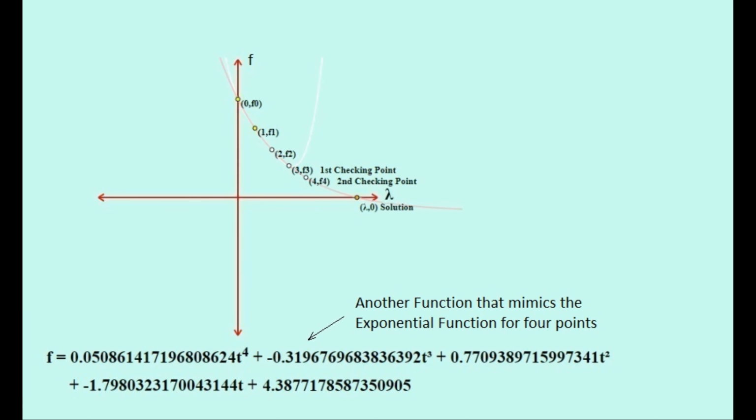moles. And here is a graph of this function passing through all the points, including 2 checking points, to make sure that the curve is really an exponential function. Here you can see another polynomial function that can pass through 4 of the points, but missing the 5th. This curve is shown in white.